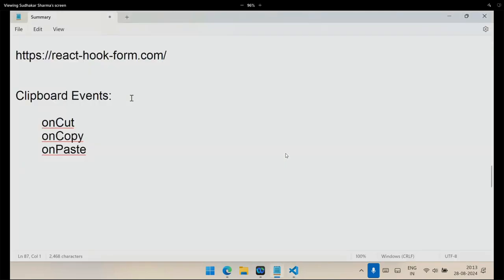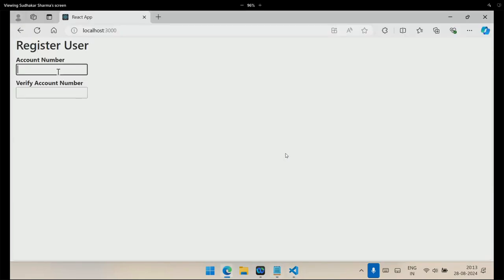We are entering some account number. We select this and copy through a shortcut, Control C. Then it shows that the number is copied, and when I blur, it is gone. And when I try to paste here, it is working. But it should not allow paste.